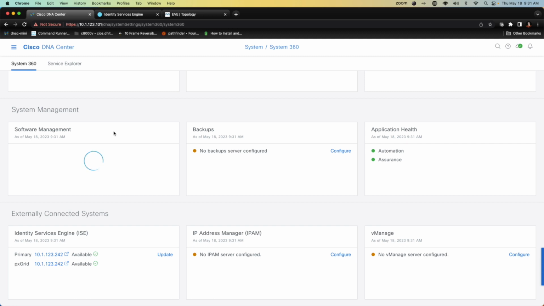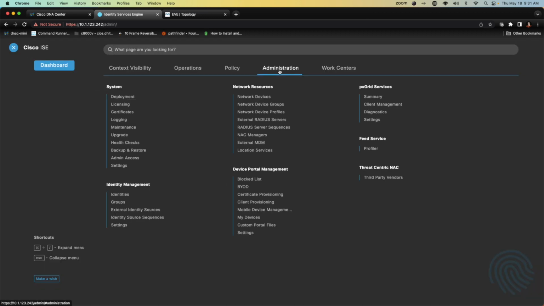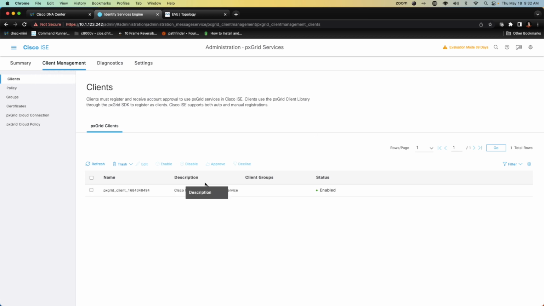That Identity Services Engine is located here, and as a result of looking at the user dashboard we can see that we have no devices or resources that are part of our identity service functionality, but I can go to our administration and take a look at the client management for pxGrid, and we can see that the Identity Services Engine is providing services to a client connected via pxGrid.